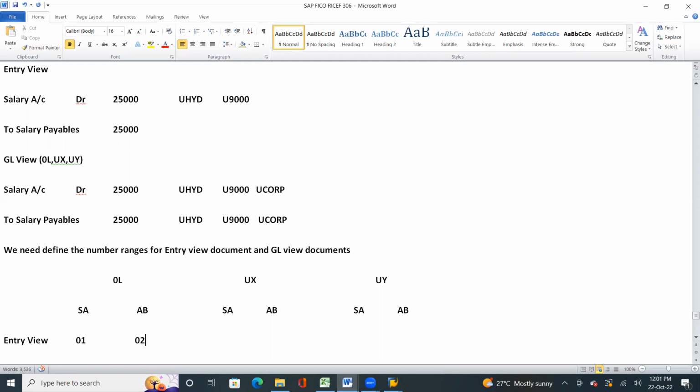Write it down till here before I explain. So this is an additional step in the new GL concept. Earlier it was not there.